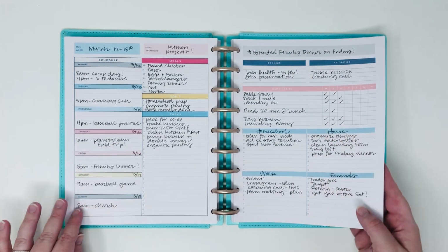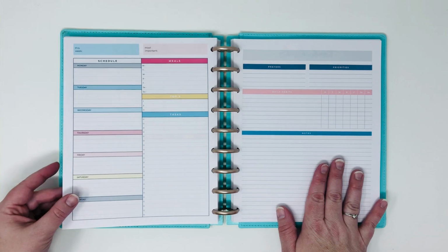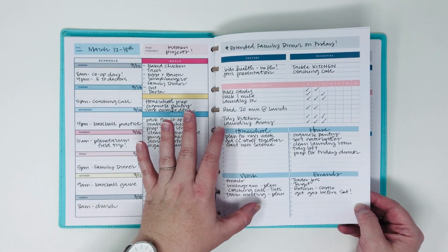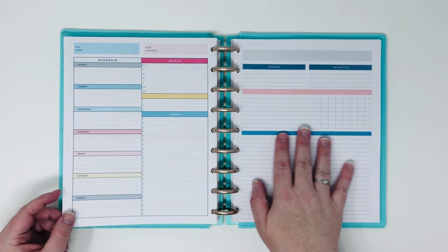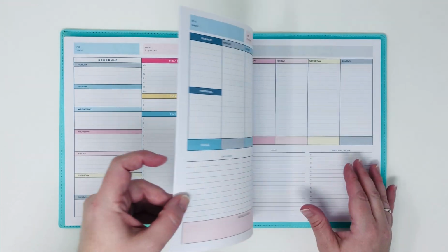Just wanted to make sure I didn't skip one. We have 2 versions of that bullet journal. Here's the other one. So you'll see the difference is simply this section right here. Here we have the categories. This one just has open note space, so you can use it really however you'd like.